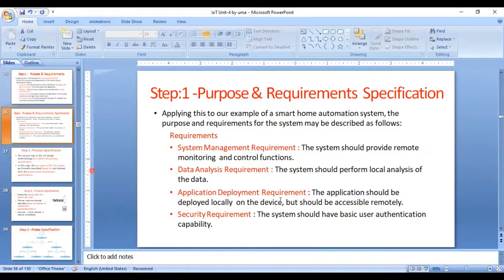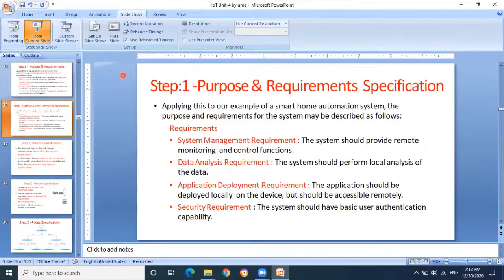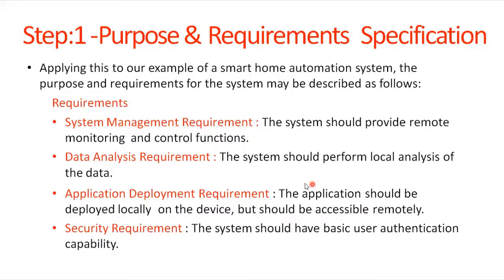And then the data analysis requirement. If you come to the data analysis requirement, what exactly is it about? That means it performs local analysis of data. That means after collecting the data, you have to perform some analysis on the data. That means what are the different rows, what are the different attributes of the system, how can you process these attributes, and how can you provide missing values. That means everything exists in data analysis.